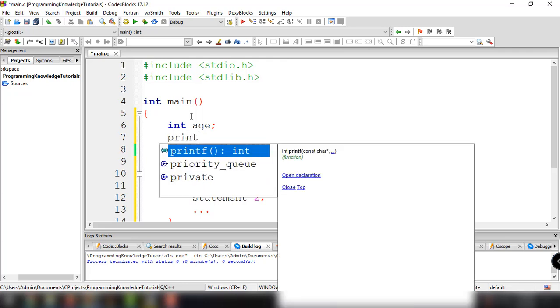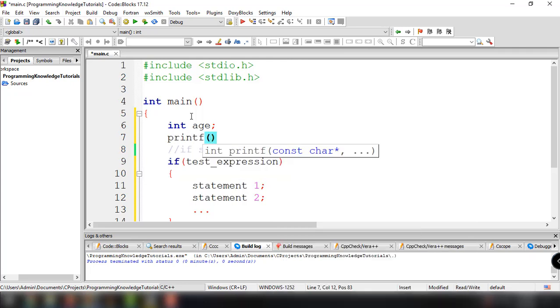In order to do that, we need to use the method printf, and in here we can say enter the age of the customer. Then we can add a colon and a space, so we have room for our input age.